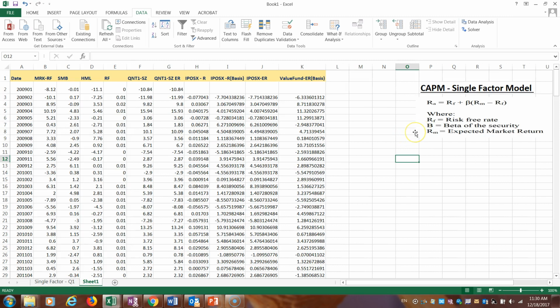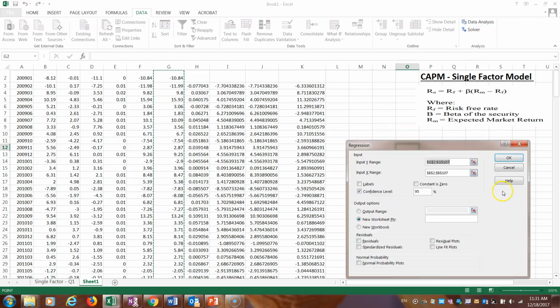Now the question is, what if we add in these additional factors? So if we run another regression, and instead of just running a regression with a single factor, what if we run another regression with the 3-factor model? So now not only with the explanation of this market risk premium, but now also the small minus big and high minus low factors. Can these better explain the return and the variance of those returns by including these 2 additional risk factors that we may have when we form portfolios? So simply we're just going to run another regression and we're going to hit OK.